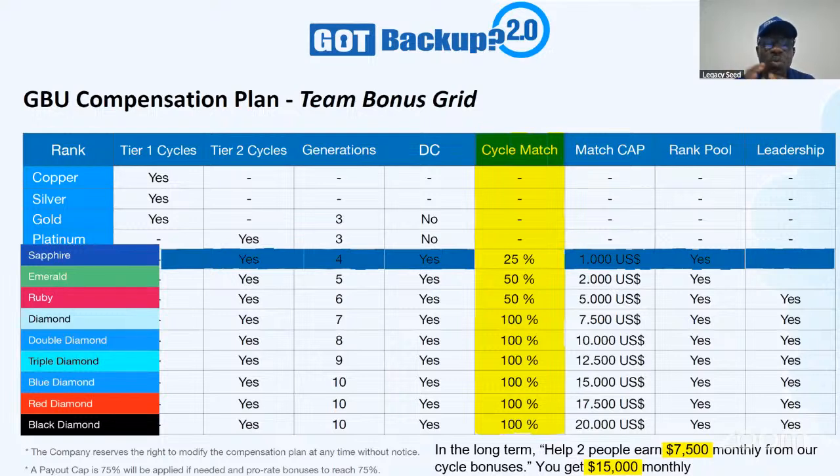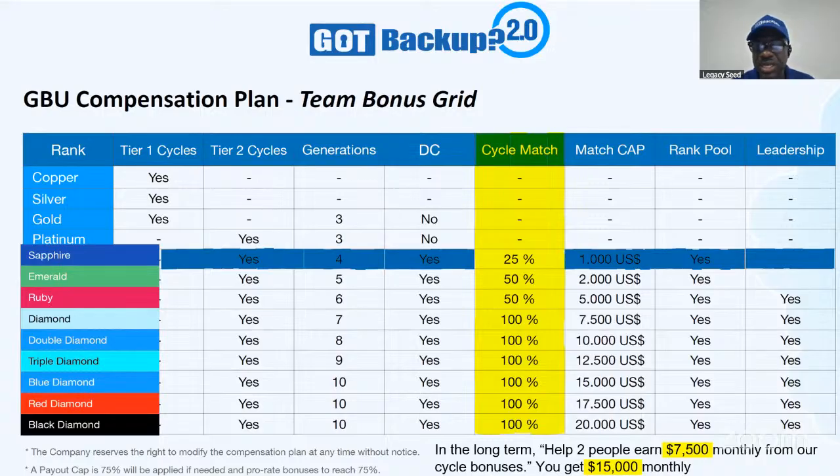So when you get in, you want to make sure you move up the ranks. And there are clear criteria to show you how. We have a system that helps you grow and move up the rank. So if you're copper to gold, you get tier 1 commission. If you're platinum upwards, you get tier 2 cycles commission. You make several cycles. It could be from $20 up to $15,000, $20,000 you can earn, depending on what level you are and how many cycles you can make in a month.